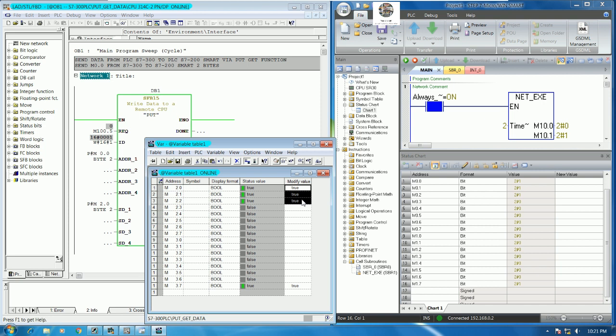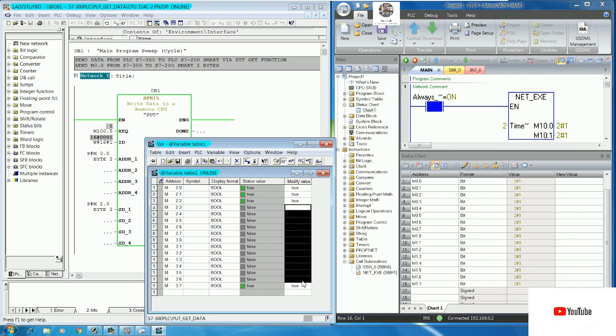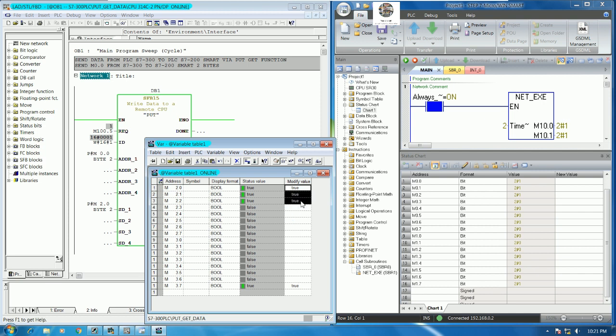So all bits are on when we force the signal from the PLC S7-300, right? Okay, I will force on. So 1, this one is on, yes. And then we can force the signal like this, yes. Example MB2, right?